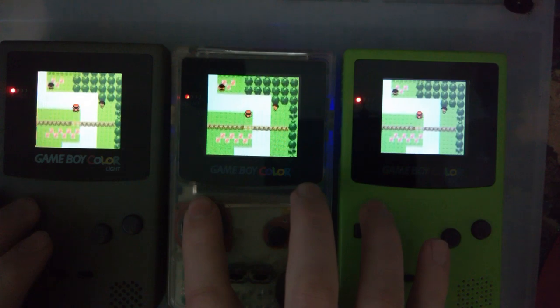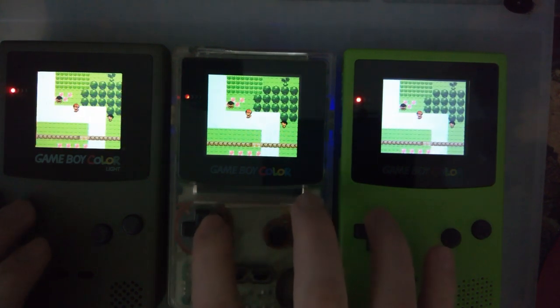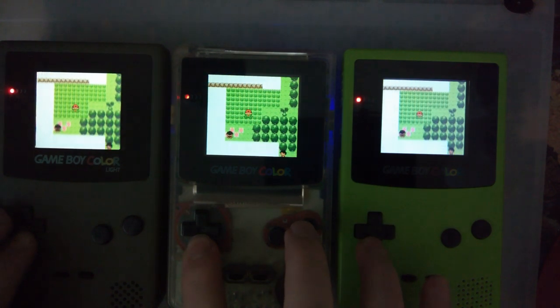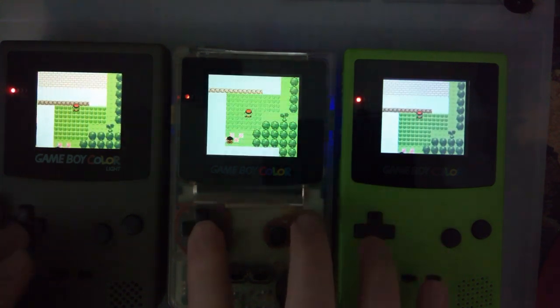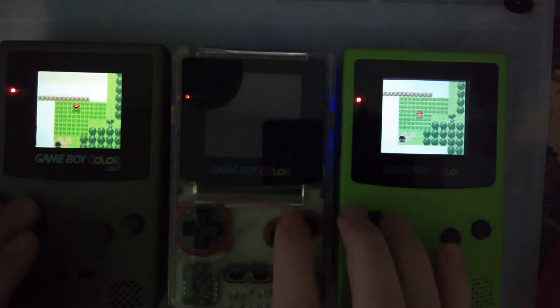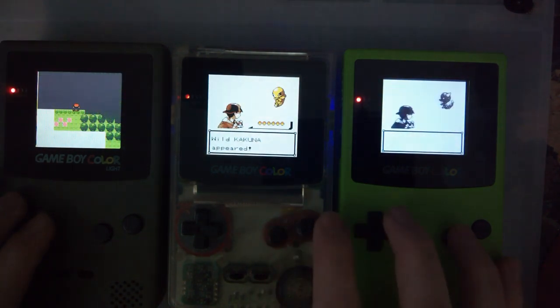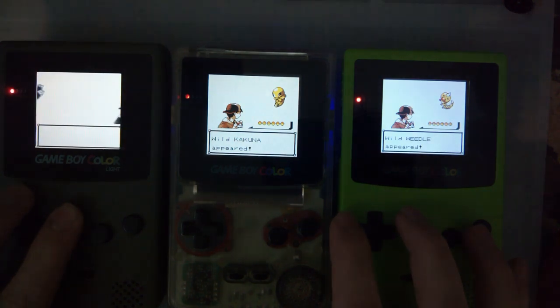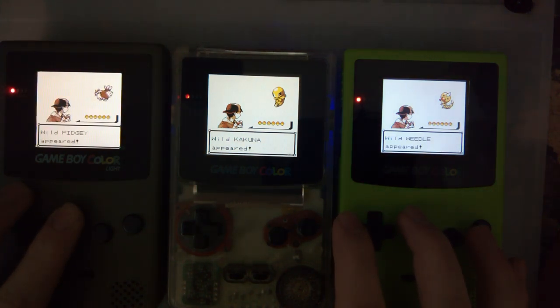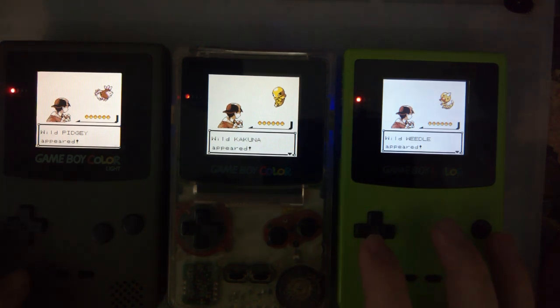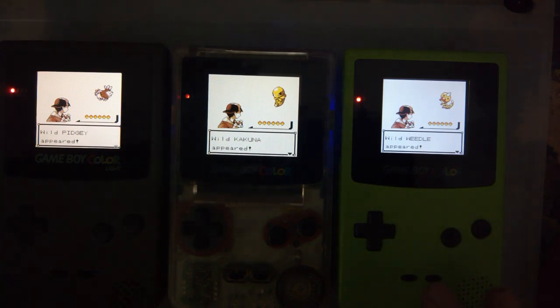And I like testing this sort of thing with Pokemon, because it's pretty easy to see any obvious visual errors. And like it or not, it is one of the best-selling games of all time, especially for Game Boy. So if it doesn't work on Pokemon, chances are pretty good that someone's going to notice. And, you know, it's a game I like to play, so why not?